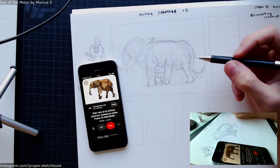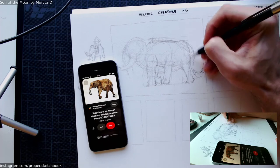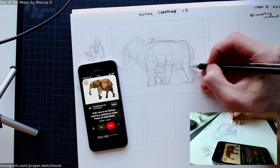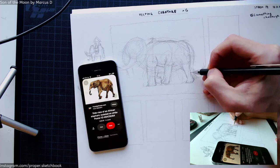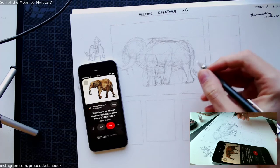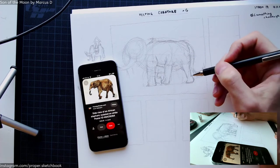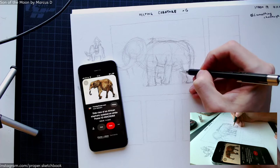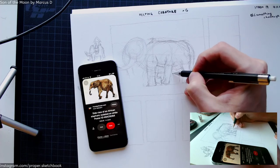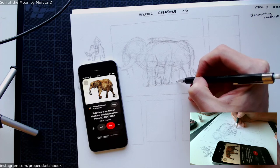Yeah, so what do you think about that idea of doing some process study? Like, draw maybe during one stream, go through the whole thing from thumbnails and silhouettes to sketching and all that stuff.